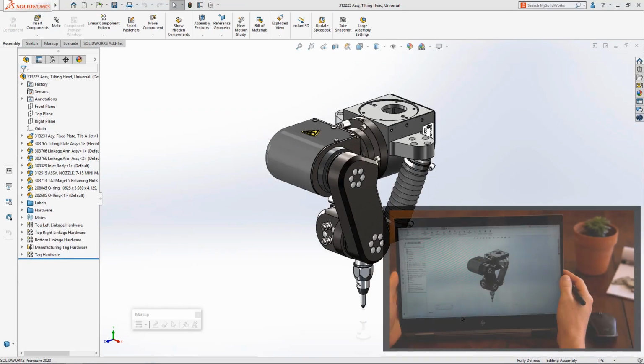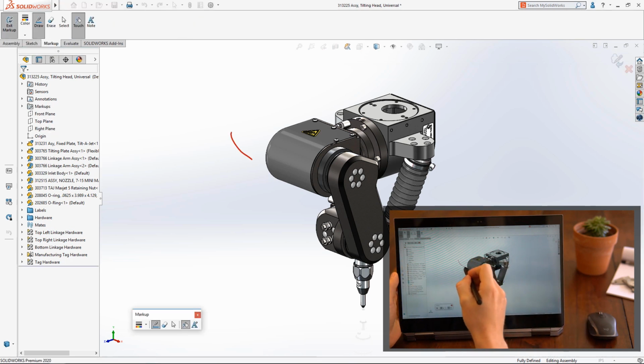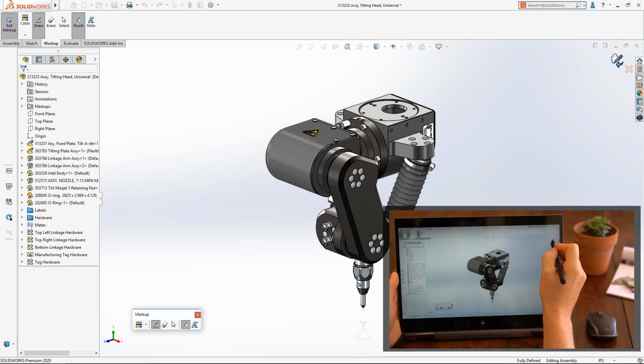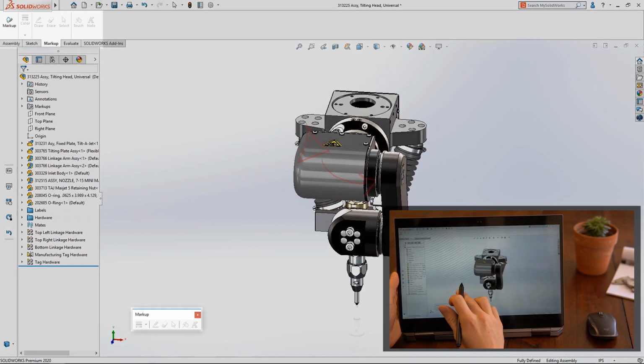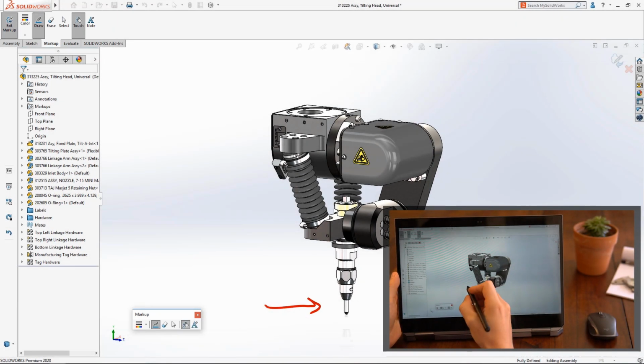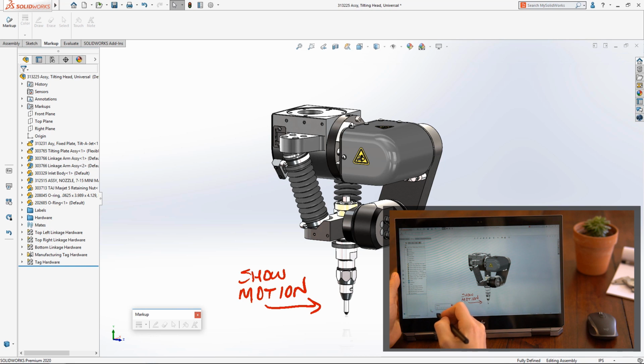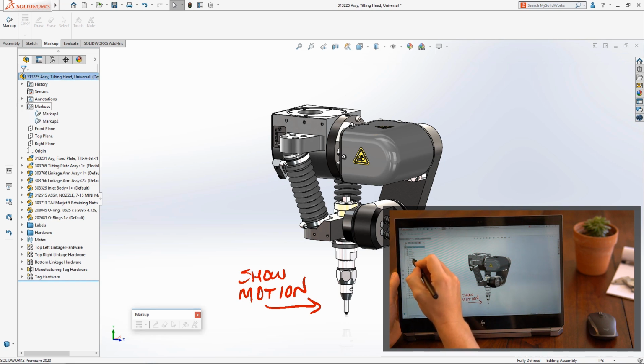Markups are a great way to communicate with collaborators directly inside a SOLIDWORKS file. With SOLIDWORKS 2020, accessing these tools is easier than ever now that they have their own toolbar and CommandManager tab. You'll also notice that while in touch mode, these buttons are larger and easier to hit on the first try. As always, markups are stored in the Feature Manager tree under the Markups folder.